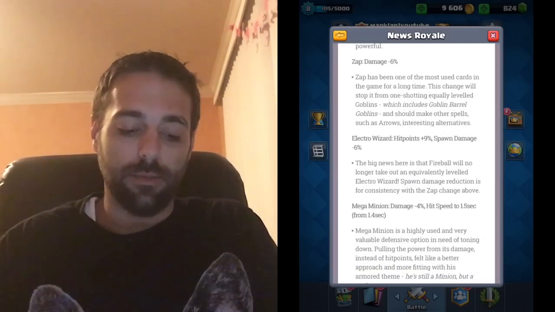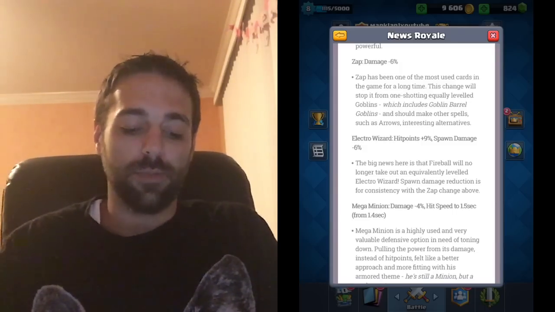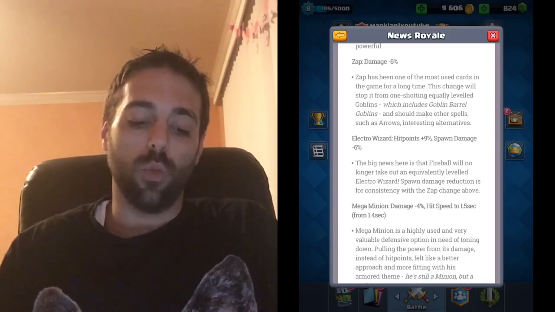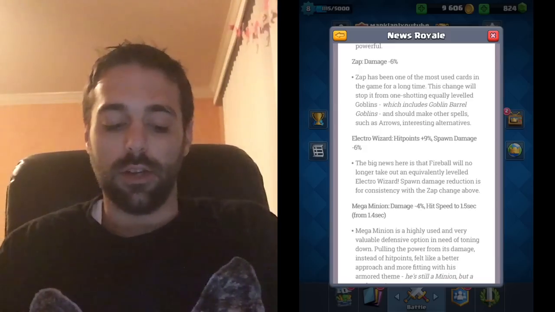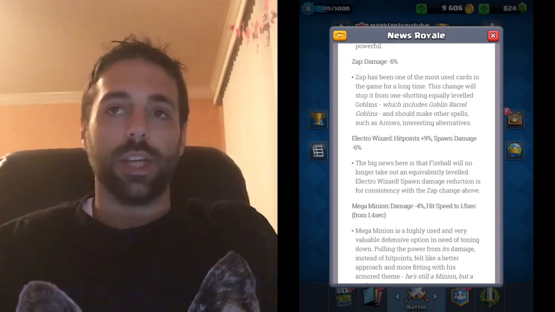Zap damage, down 6%. Zap has been one of the most used cards in the game for a long time. This change will stop it from one-shotting equally leveled goblins, which includes goblin barrel goblins, and should make other spells such as arrows interesting alternatives. That's a really big change.